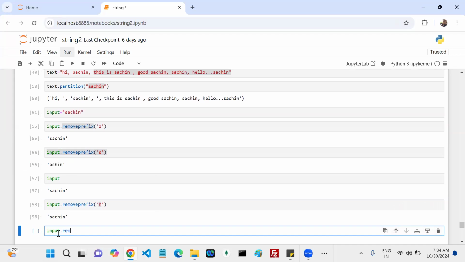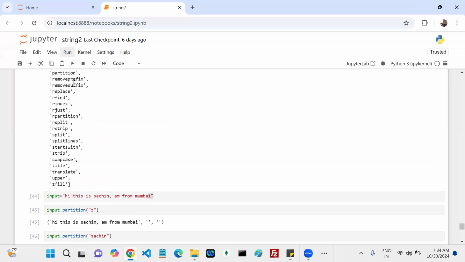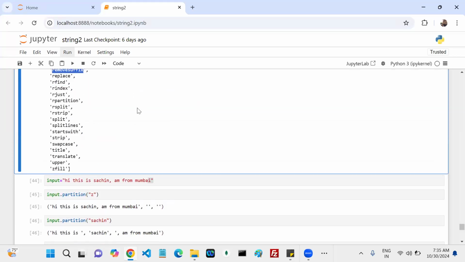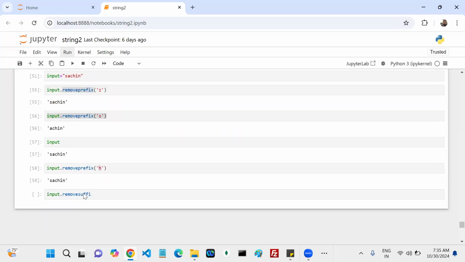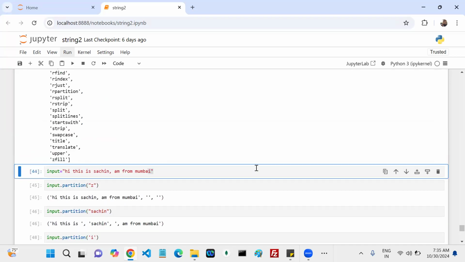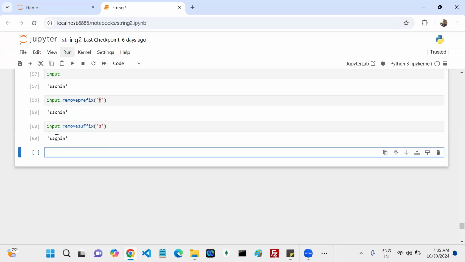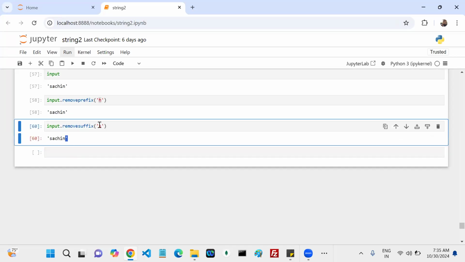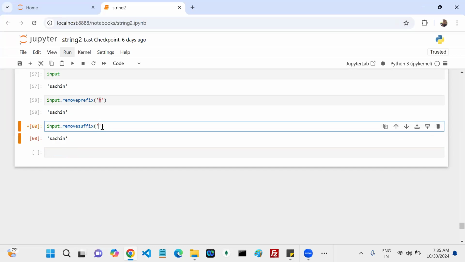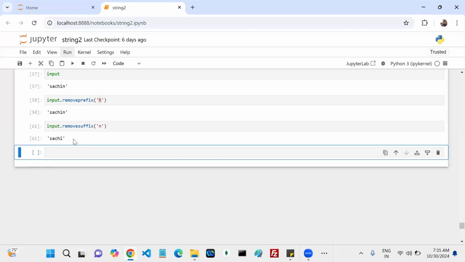Now input dot remove suffix, right? If I write like this, yes, sir is not the ending of my string, not a suffix to my string. So here if I write with n, now it is removed.